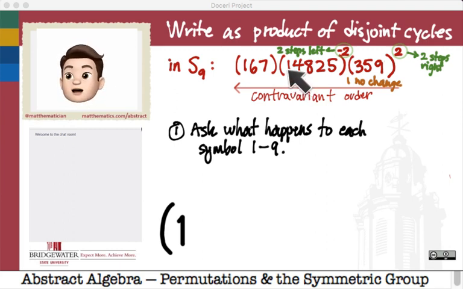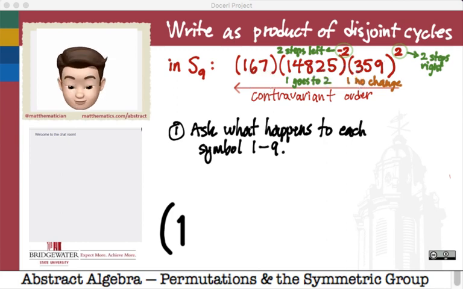So where is 1 going to end up after this minus 2 power of this 5 cycle does its job? It's going to end up 2 steps to its left. It's like these are all sitting around a big round table. Everybody stands up from their chairs, and they move 2 seats over to the left. 1 seat lands me here, 2 seats lands me there. So after this minus 2nd power does its job, 1 ends up in position 2. First step to the left gets me to the 5. Second step to the left gets me to this 2. So 1 goes to 2 when this minus 2nd power of this 5 cycle acts.